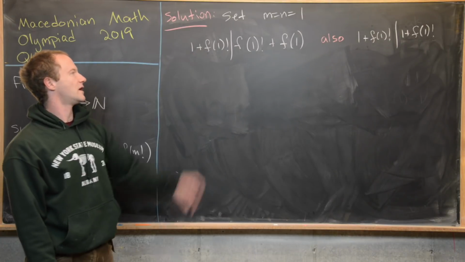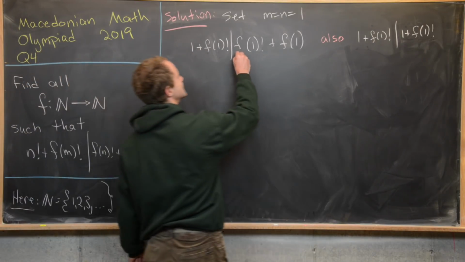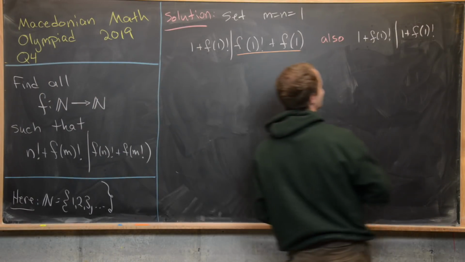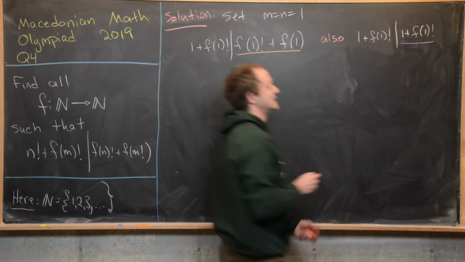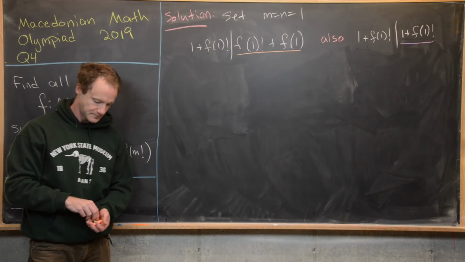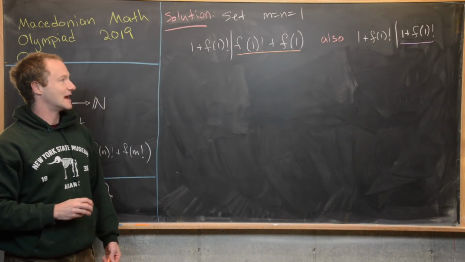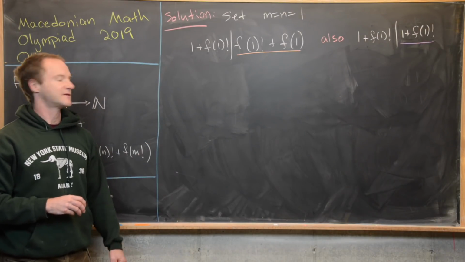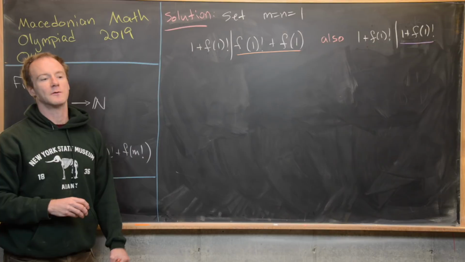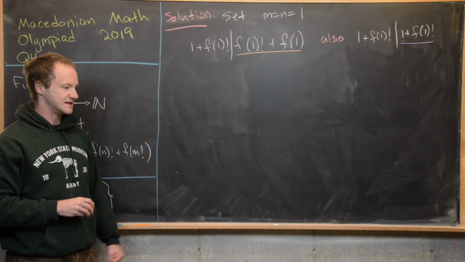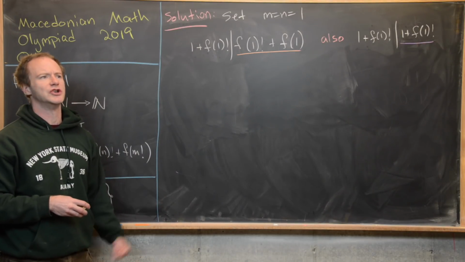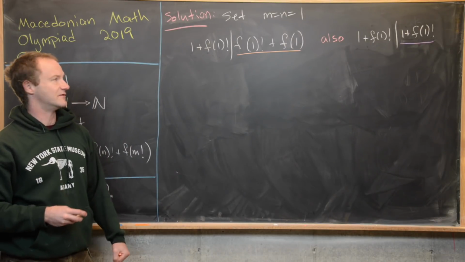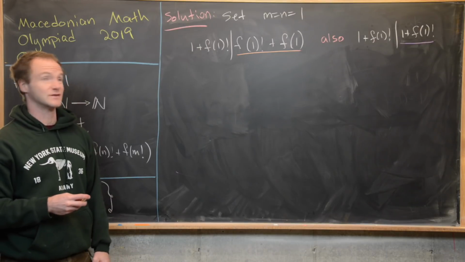We've got 1 plus f of 1 factorial divides this thing which I'm underlining in orange, and it divides itself, which is this thing that I'm underlining in purple. But that means that it will divide the difference of those so long as the difference of those is not equal to 0. If the difference of those is equal to 0, well, there's no real good notion for a number dividing 0, so the argument kind of disappears or doesn't work there.